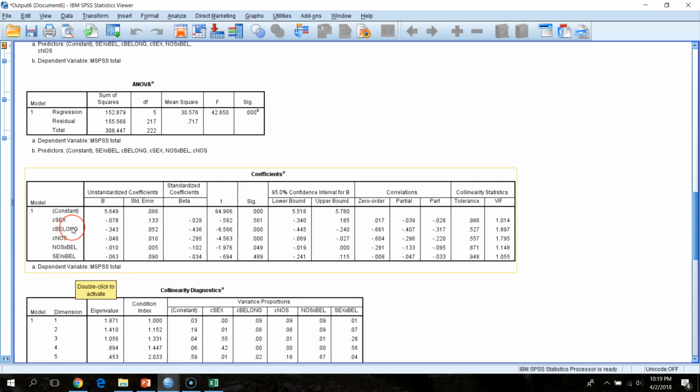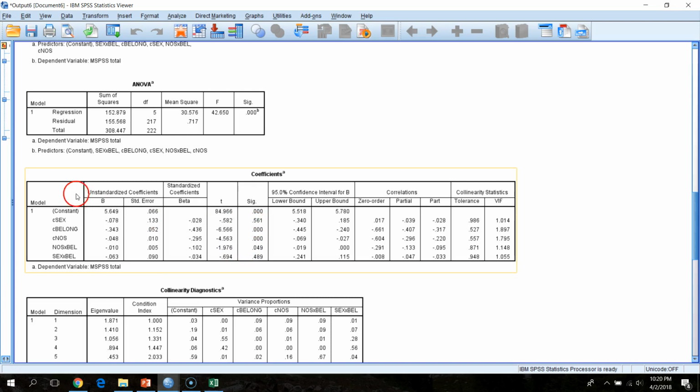Same thing, belonging is a conditional effect, in that the relation of belonging with perceived support is dependent on our attitudes towards support utilization. Okay, our gender, or our sex effect, isn't a conditional effect because it's not, at least in our model, involved in an interaction. This is clearly not meeting criteria for statistical significance, so it looks like there's no real gender difference in perceived support across men and women, controlling for these other variables, given that this effect is not statistically significant.